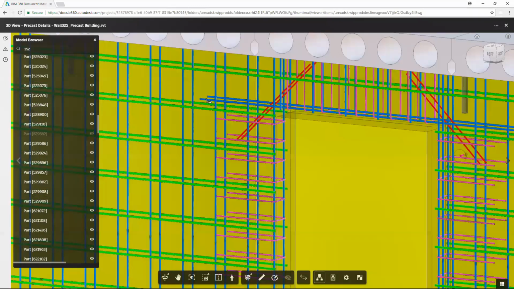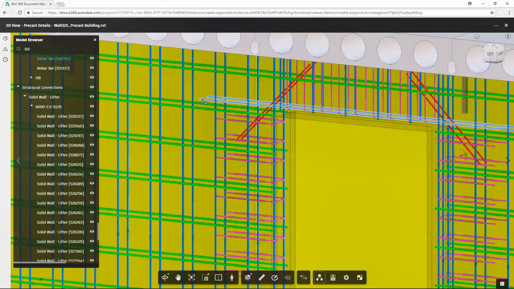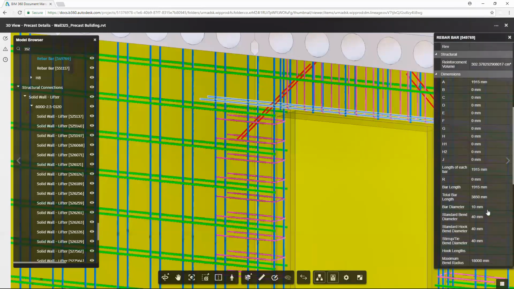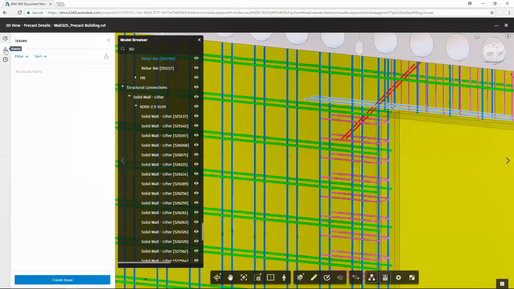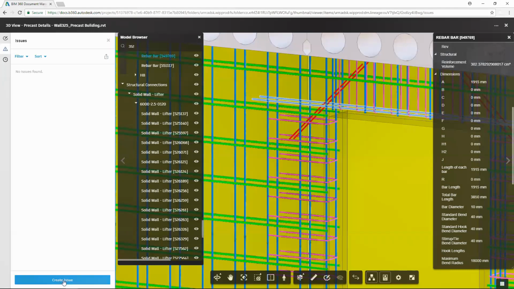It marks it up and notifies the design team to review it accordingly. So you can see within BIM 360, not only can you just review, but you can go to the specific reinforcement bar within the model and even mark it up as a potential issue.